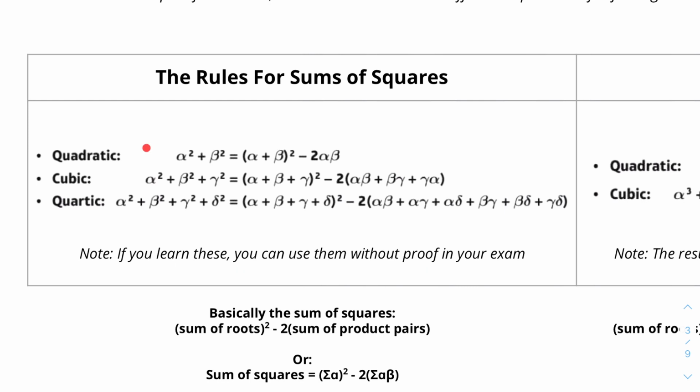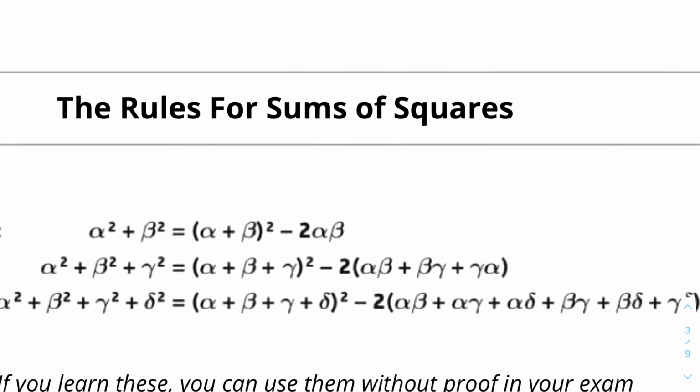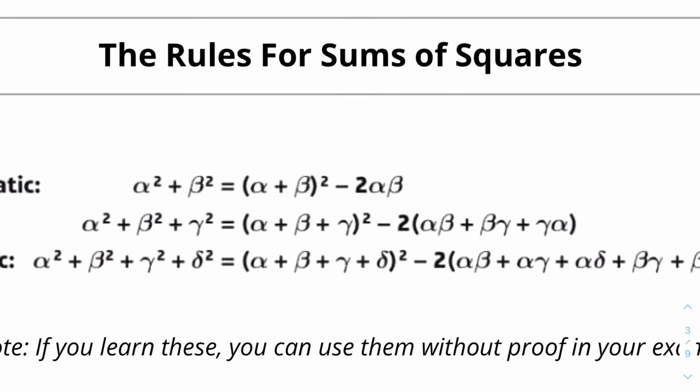So when we have a quadratic, there will be some questions that ask you to find what alpha squared plus beta squared is. And we can't find it straight away because there's no formula for alpha squared plus beta squared. So what we do is split this in terms of the quadratic, because we know that alpha squared plus beta squared equals alpha plus beta squared minus 2 alpha beta. And we know that alpha plus beta is equal to minus b over a, and alpha beta is equal to c over a.